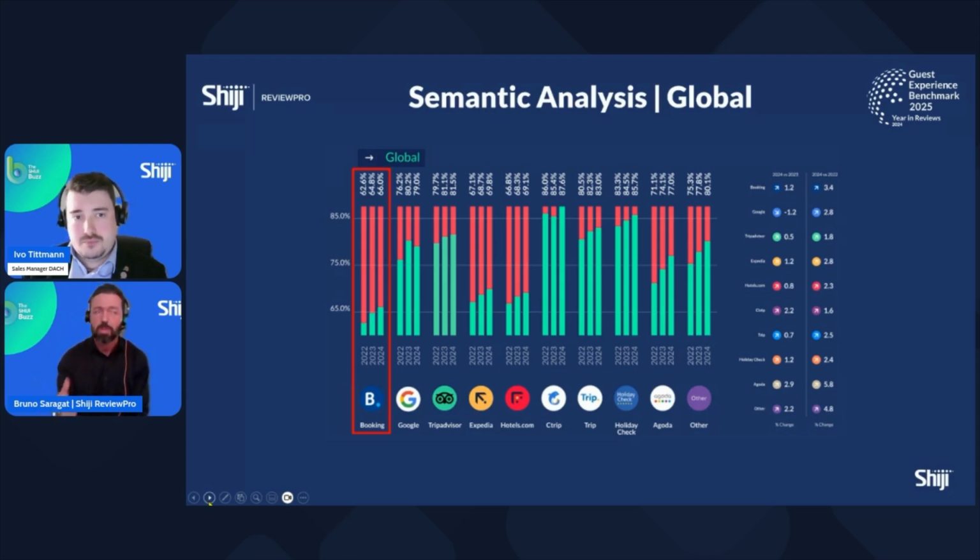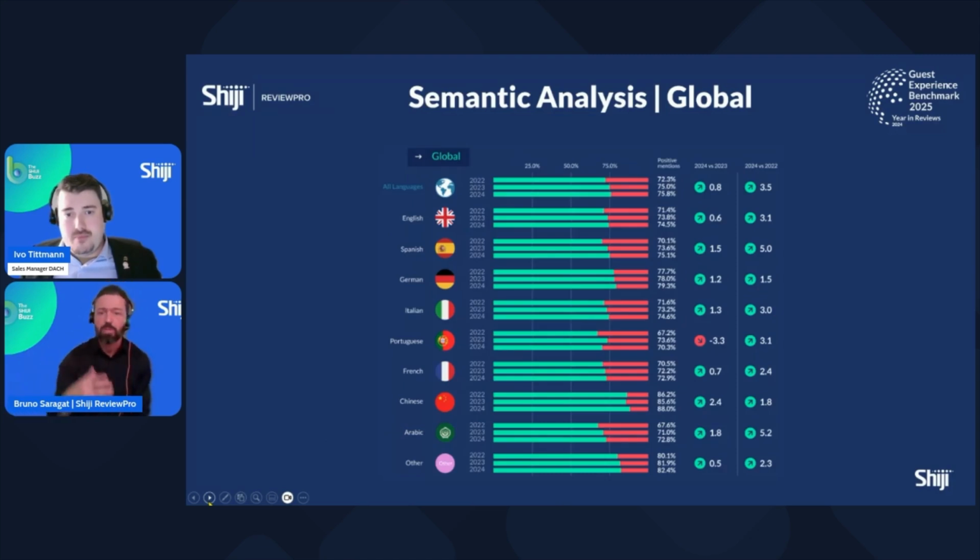There are sources like Ctrip and Trip that, given the relation with the Chinese language, of course, have generated a far higher amount of positive mentions. But this probably has to do with cultural inputs, given that if we move over to the semantic analysis by language, you see the same trend. Chinese usually generates a fairly high positive to negative ratio. And here again, besides Portuguese, in 2024 all the languages have been generating a bit more positive mentions than in 2023. So the trend is clear, though probably with this 5 star, we are seeing the beginning of a slowdown that will probably affect the other star categories in 2025.